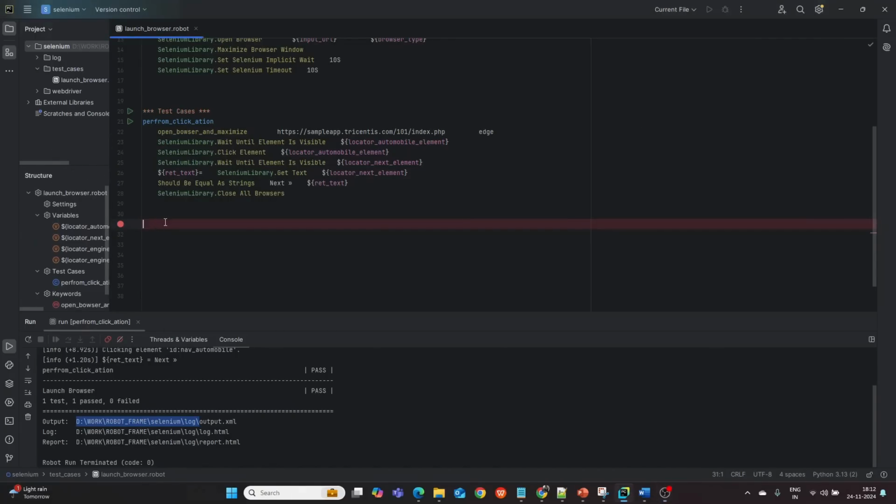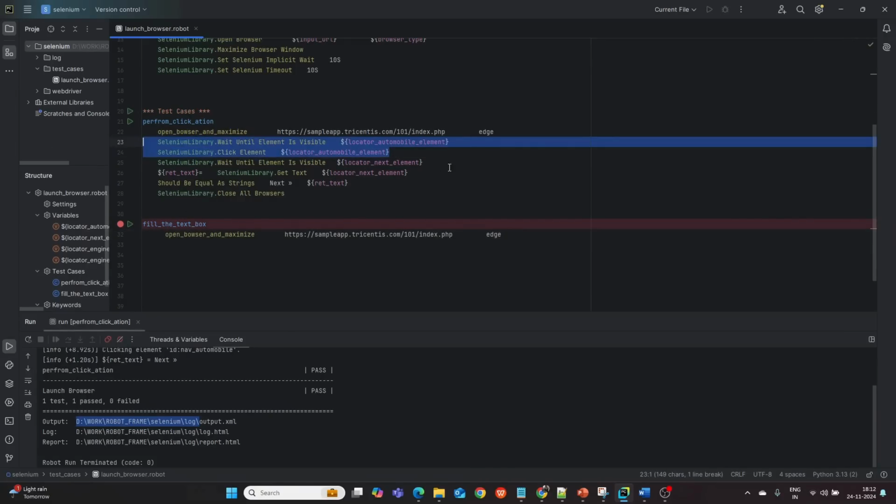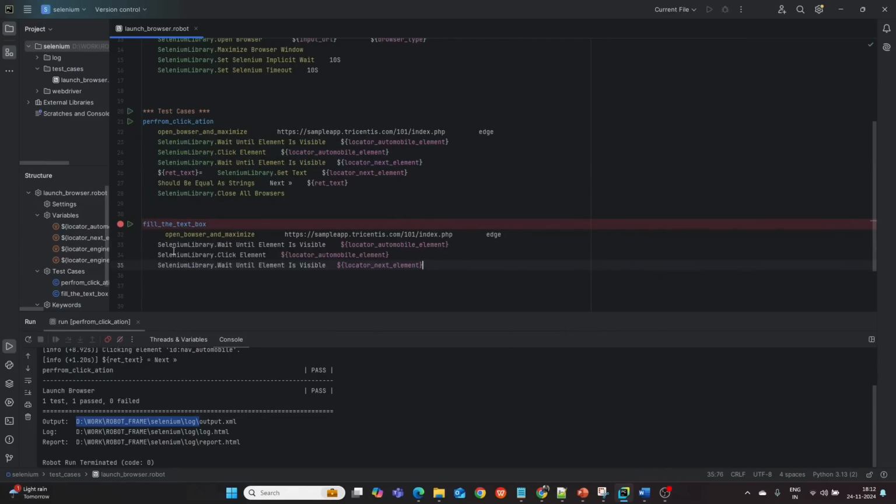Let us go and create a test case for this. Fill the text box. I'll be calling this statement, and I'll be basically reusing up to here. I don't need this.